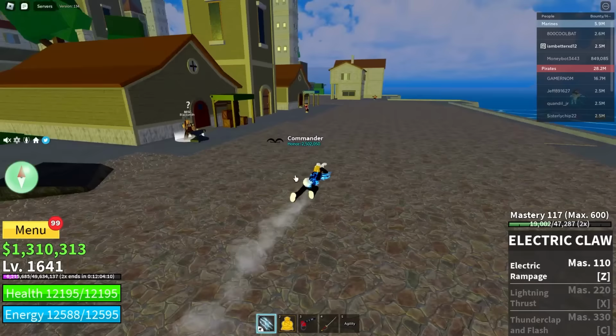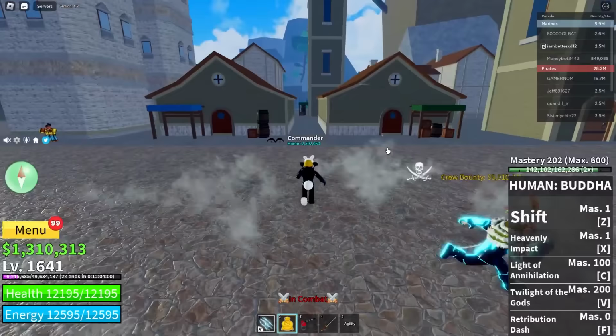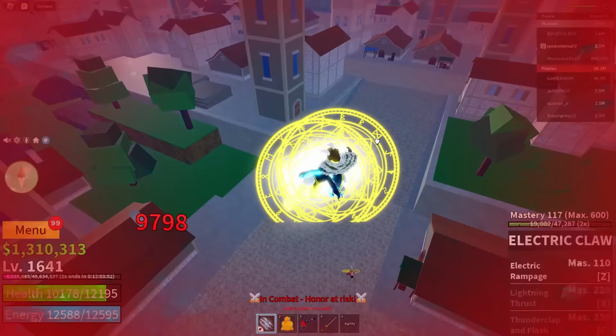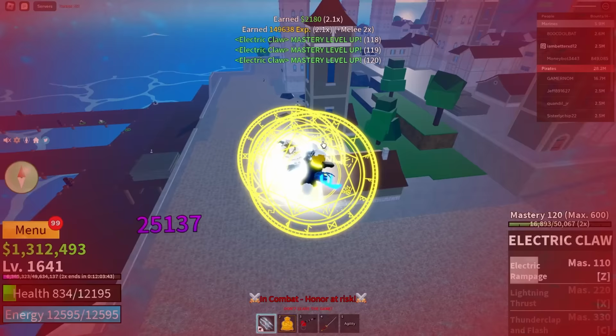Hey, why am I not doing any damage to him? There we go. Frick you. Come on, come here, fight me. You were the one that killed me, right? Come on, fight me now. Oh, if I die to him, that would be really sad. Please don't die. Oh, I'm dead. Wait. No, how low was he?